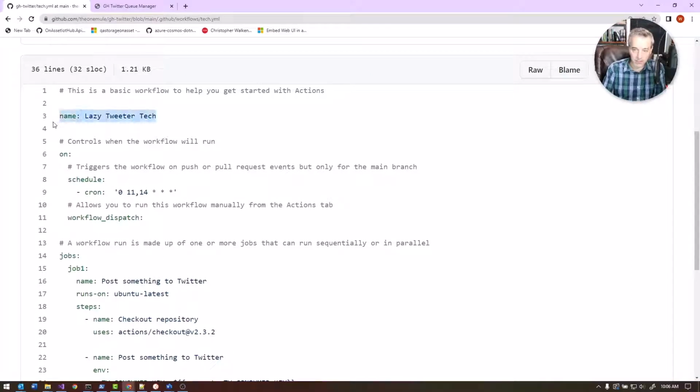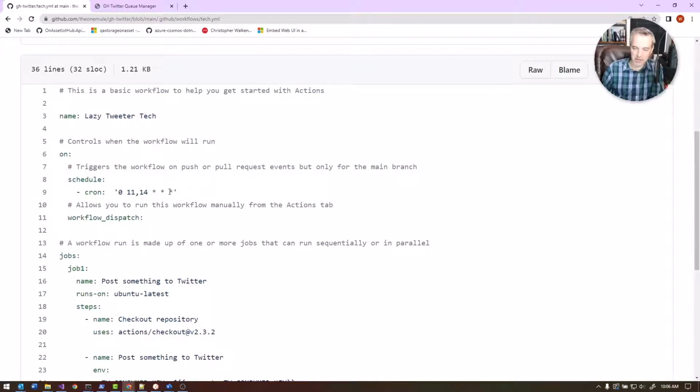You have a name, which basically tells the name that we saw over inside of the Actions tab. And then it has the invocations, what is going to trigger this. And on a couple of things right here, mine runs on a schedule or manually. And the schedule is basically a cron job, and it runs twice a day. So that's what this cron job represents: at 11 in the morning and 2 in the afternoon GMT.